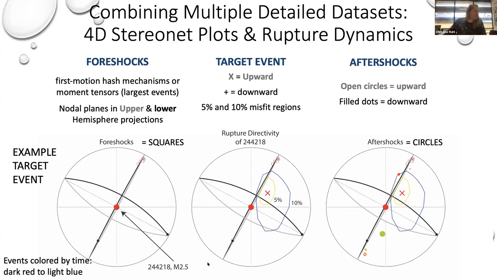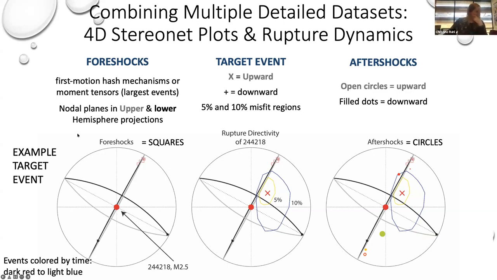The main shock, or the largest magnitude, is this magnitude 2.5, and it's plotted in the center of the focal sphere. Its focal mechanism, which was calculated independently, is plotted where the black is the lower hemisphere. That's what you're typically used to looking at. And then the gray is the upper hemisphere. The reason I plot both the black and the gray is because our directivity is 3D, and so sometimes it goes into the lower hemisphere or the upper hemisphere. To be able to tell if it's on the plane, you need both.